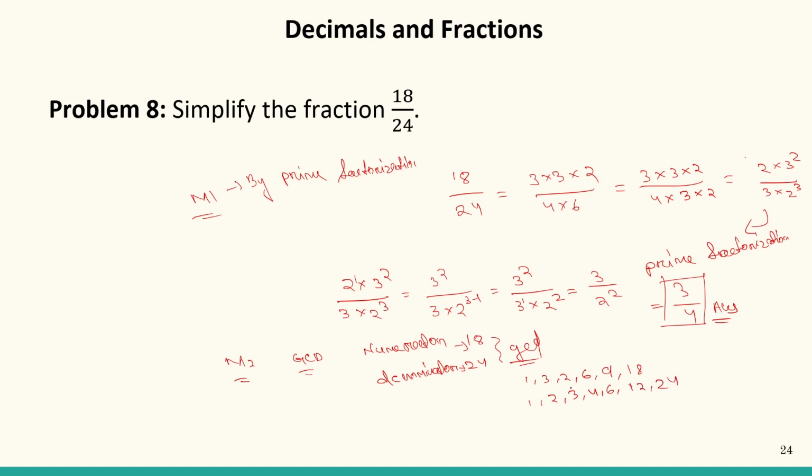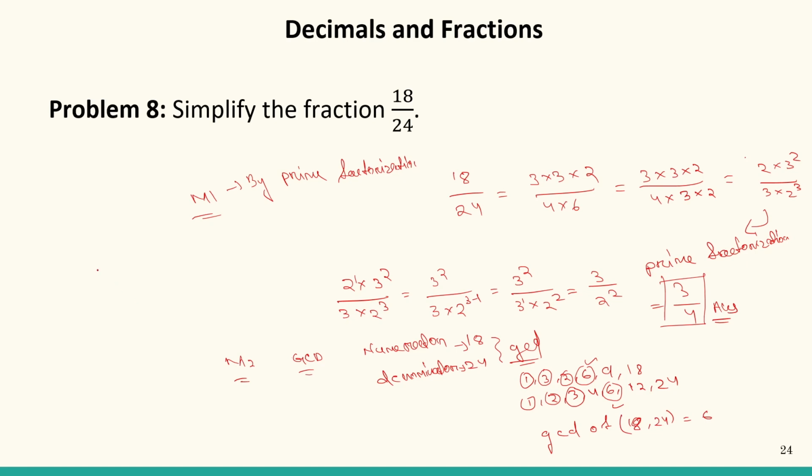So if we need to find the greatest among these, okay, greatest common divisor, so what are the common ones? This is the common one. Okay, can you see any other common one? Okay, 3 and 2 and 1, we can see this. Okay, but what is the greatest? The greatest is 6. Okay, that is why GCD of 18 and 24 is actually equal to 6.